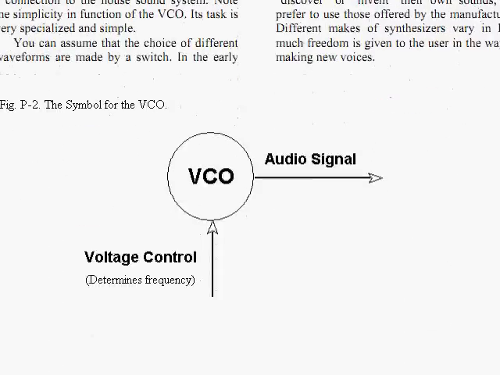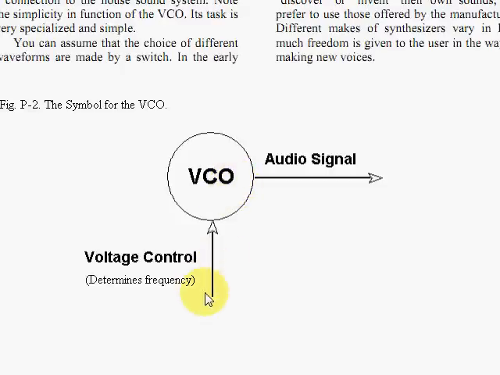So the first module here is the VCO. Now we choose a circle for the VCO since it's an oscillator. You may have noticed when I take a circle and put a little sine wave in there for my generator in the previous chapter, that's the same idea. So a circle is used for something that produces something that we can hear. That's going to be our convention for the synthesizer.